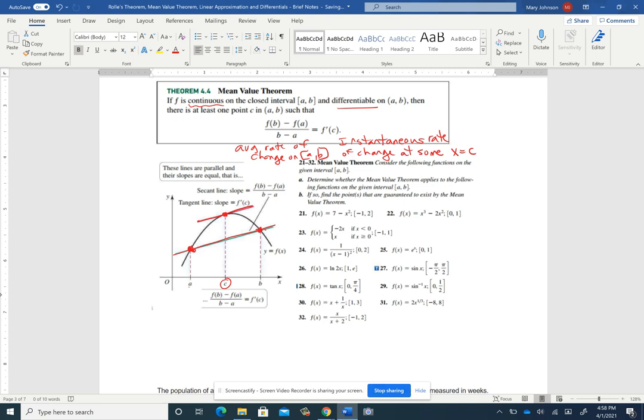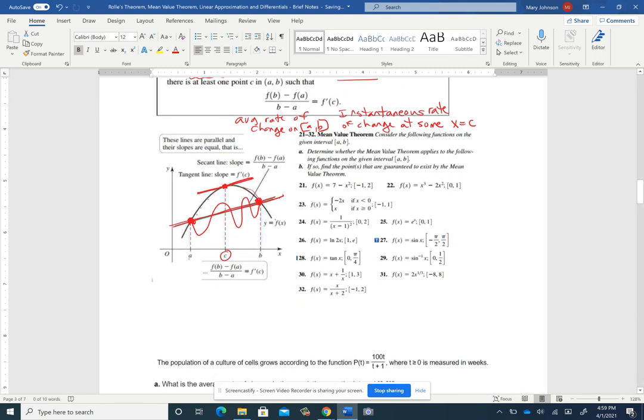So your function might not be just a parabola that's opening down. If you've got the beginning and the end value of your interval and you know it's continuous and differentiable, crazy stuff can happen in here. But if it starts and ends there, you can find the average rate of change on the interval, and it would be equal to the value somewhere in here. You would have the instantaneous rate of change being the same as that. Okay, that's what the mean value theorem says.